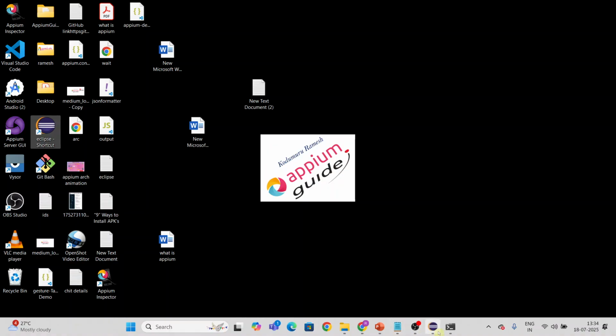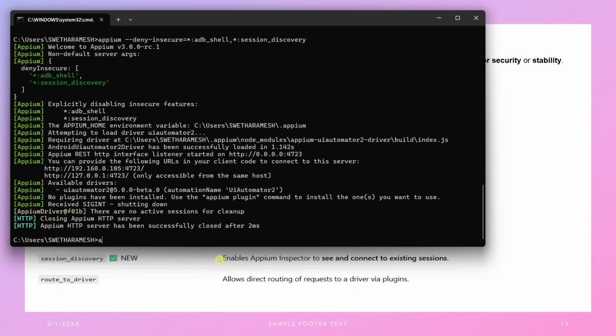So the same command line, we will go here and just say appium, allow insecure, and store relax security.